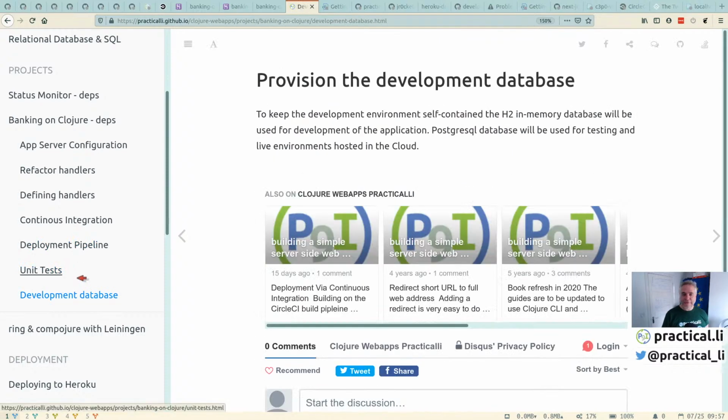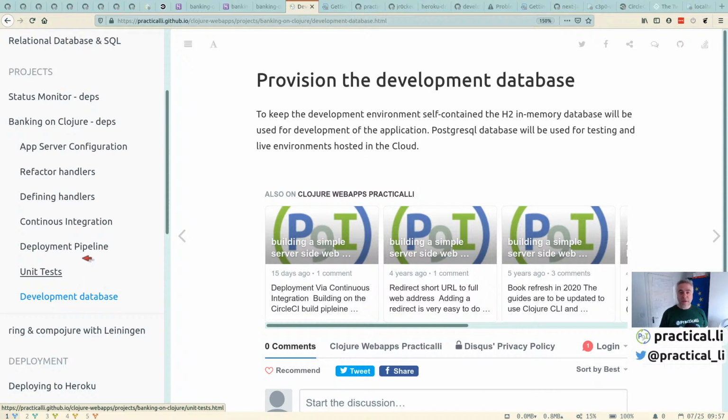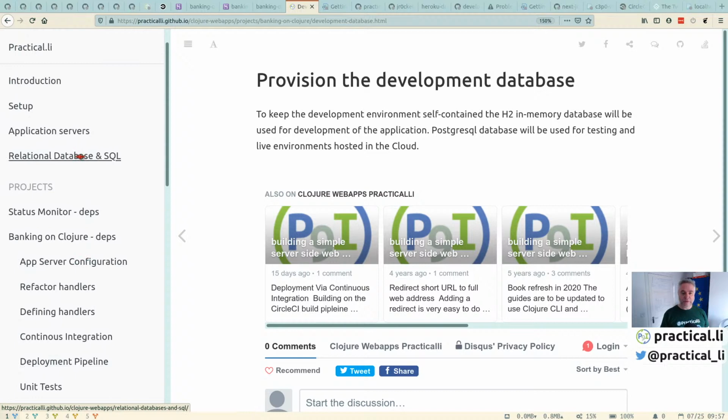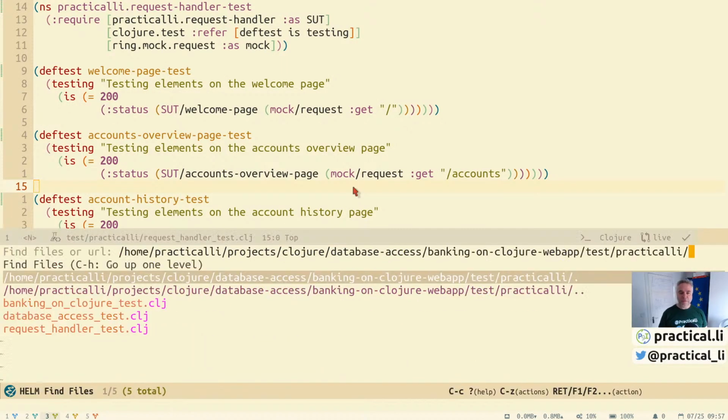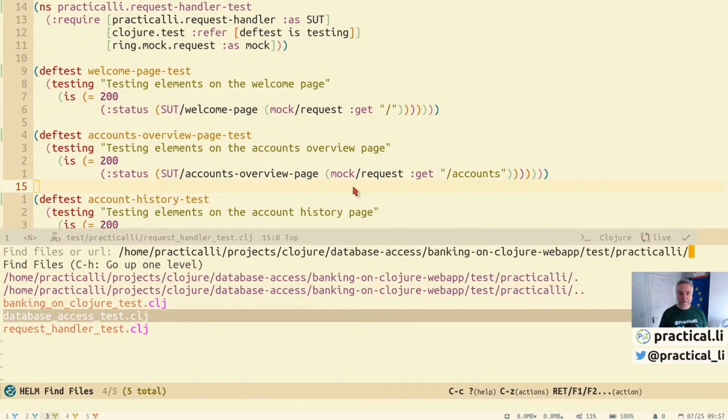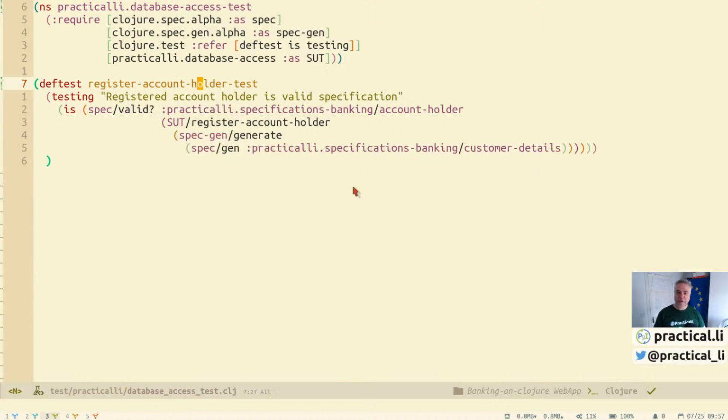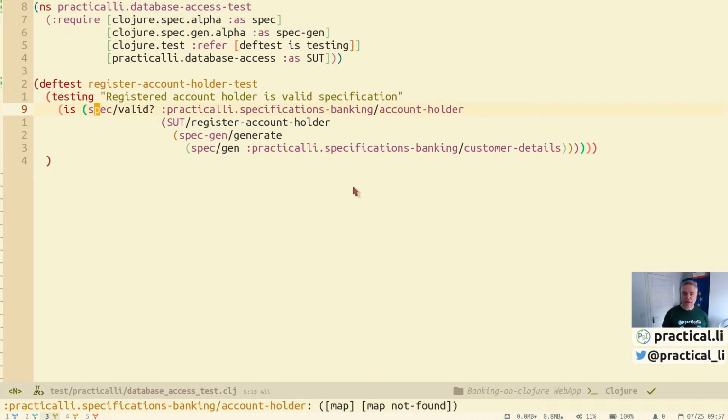And so the next stage of this is to start developing a database. I'm starting to add things into the relational database in here as well. And in the code, I have started some of this. If we go into the database access test, I've got some tests, and I'm using the specifications that we've done already. I've got a unit test to say, is the spec valid, comparing it to an account holder.